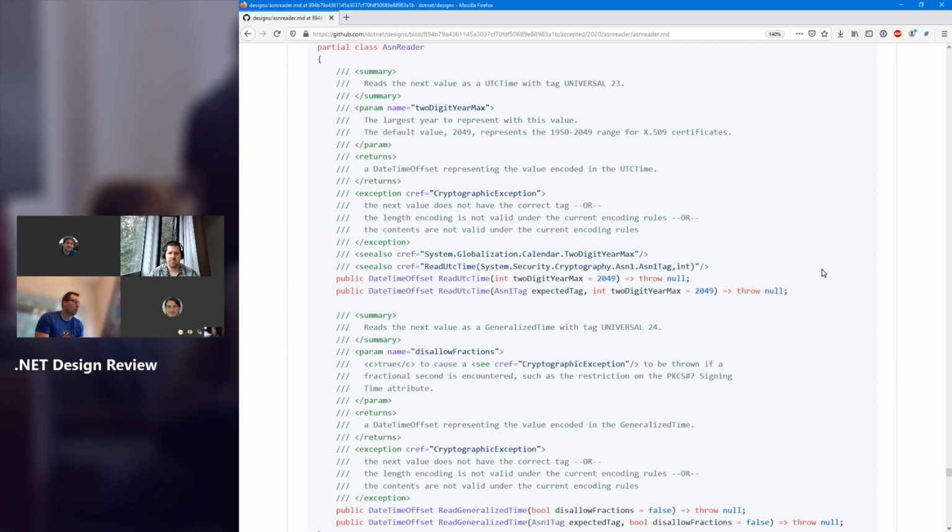So that's under consideration unless someone thinks I should absolutely do it or absolutely should not do it. But I would still leave the per method call. So where would you configure this global? AsnReader would gain a new optional constructor parameter, whether it be overloading or default parameter, that is a set of options which would have things like 2-digit year max on it. Nice. So read UTC time with no parameters would say using whatever my pre-configured default max is.